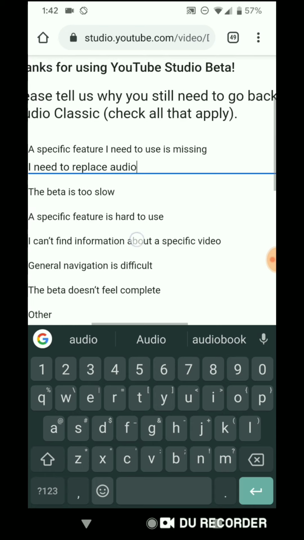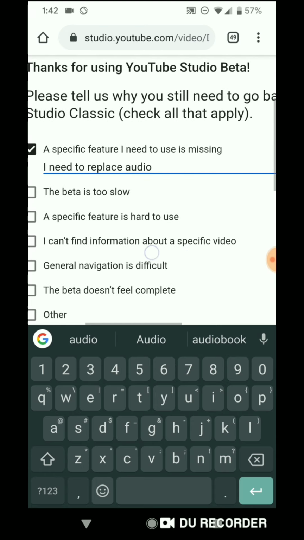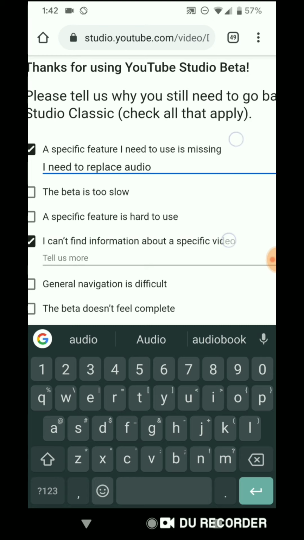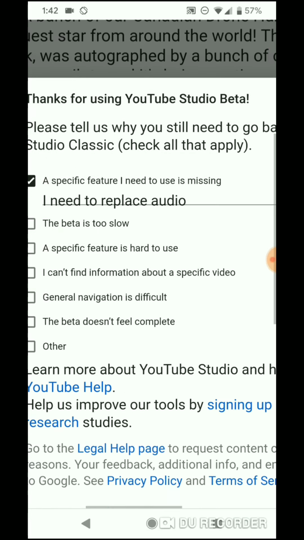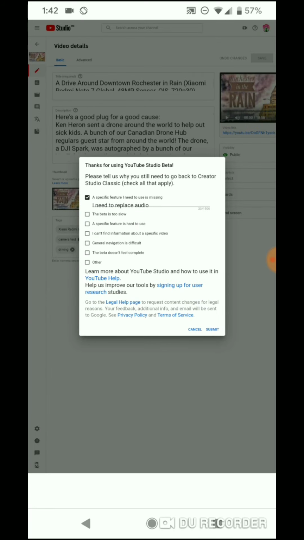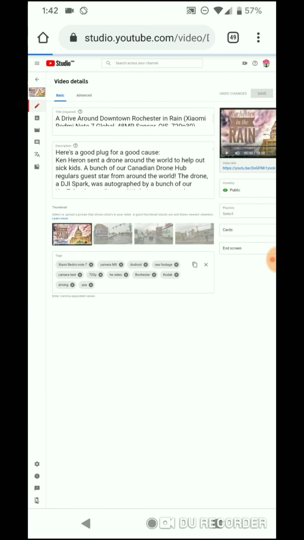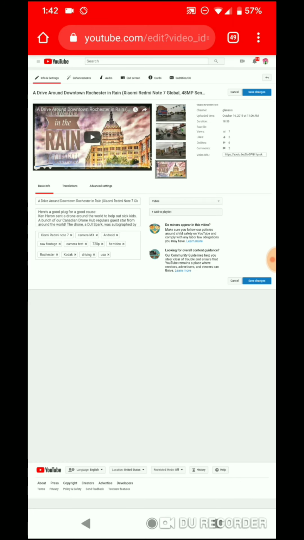And I type that under a specific feature I need to use is missing. And then click submit, and it takes you to the old editor. Ta-da!